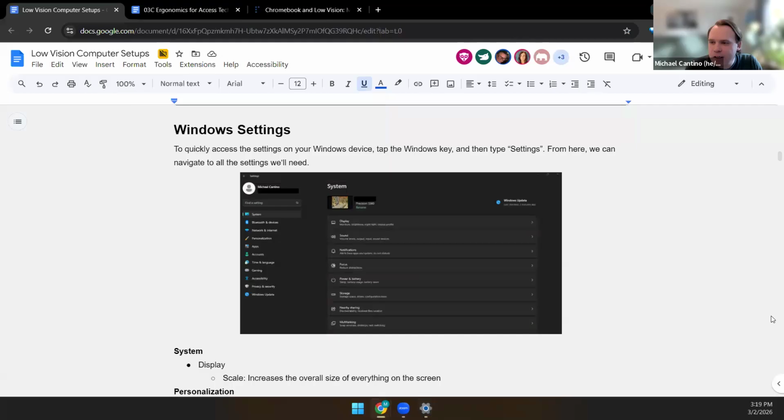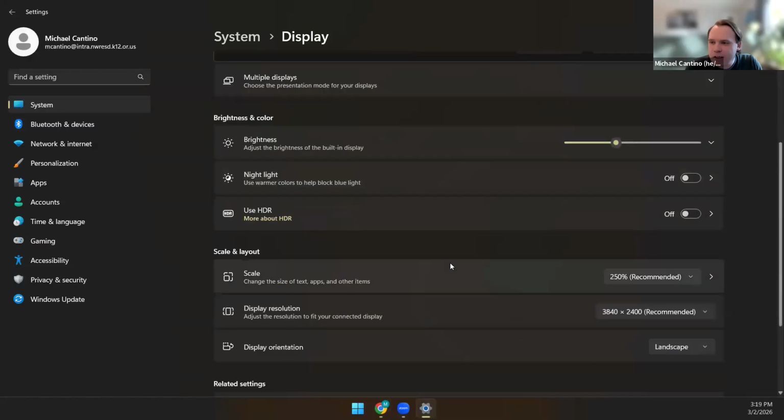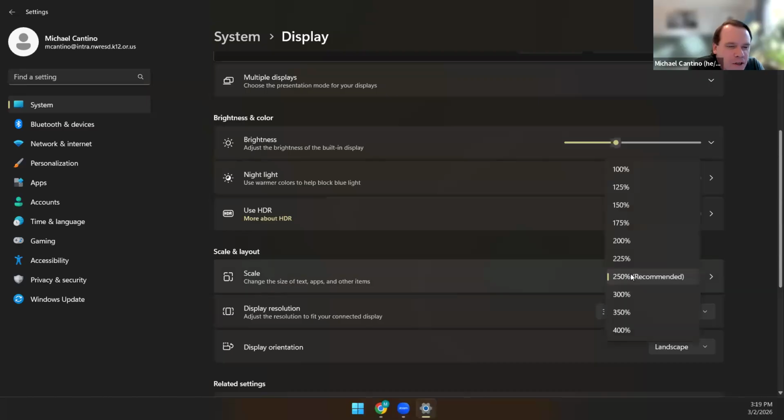So we're going to start in system settings, and we're going to go into display, just the size of everything on your computer. And on Windows, you'll always see that there's going to be some recommended scale. And that's what I have mine set to. I'm going to try and bump this up. I'm not sure if it's going to change on your end.